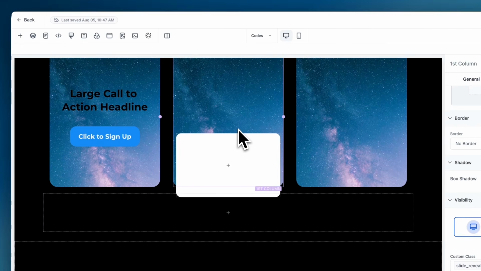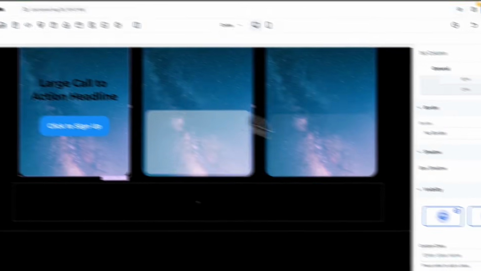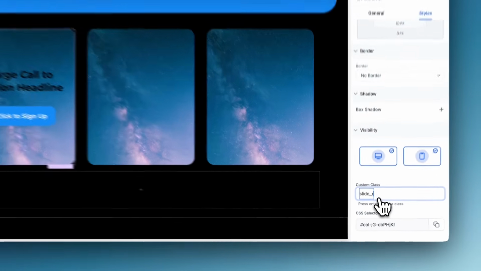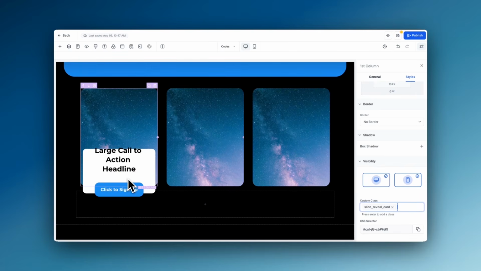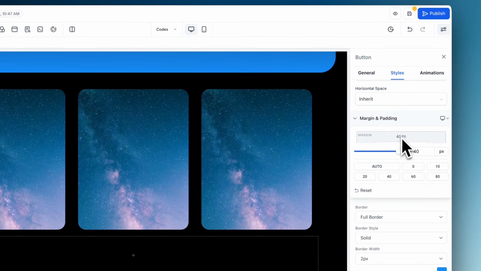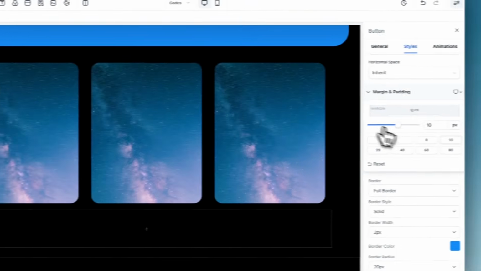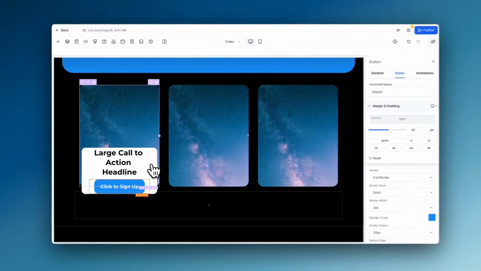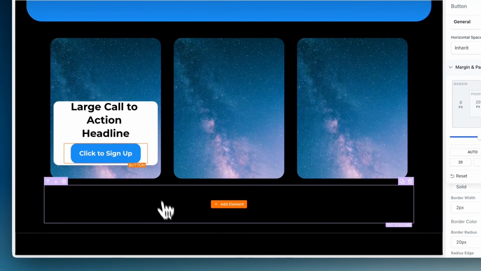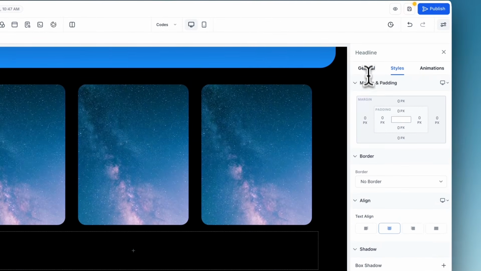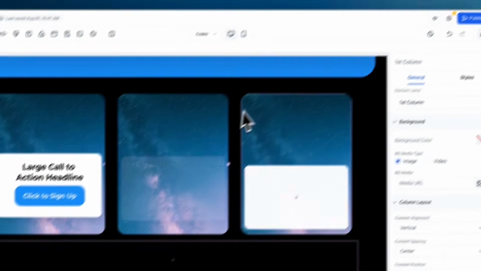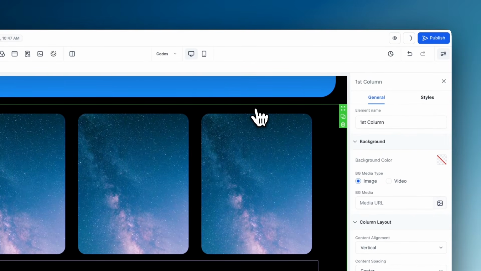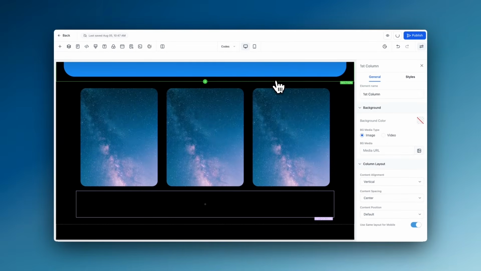And now we can just add the slide reveal class back here, slide reveal card, and this is how it looks. Of course, you need to play a bit around with the paddings, otherwise it could look a bit ugly, but as you can see, in the end it looks pretty nice. Let's just make this a bit smaller. Yeah, like this it looks pretty nice. And let's preview it and see exactly how the final version of this website for this video looks.